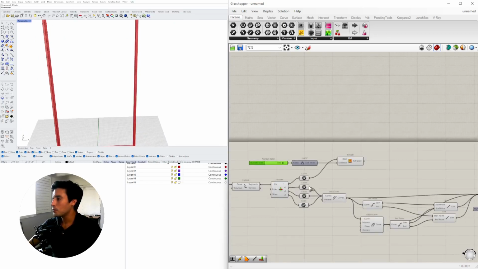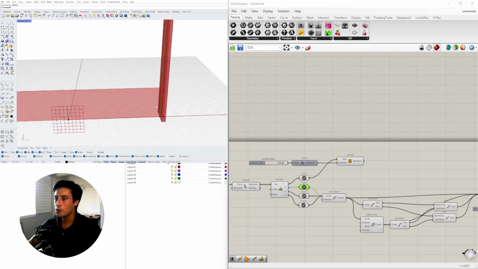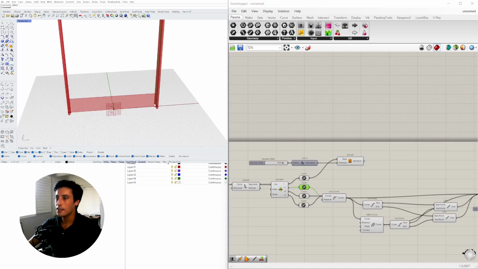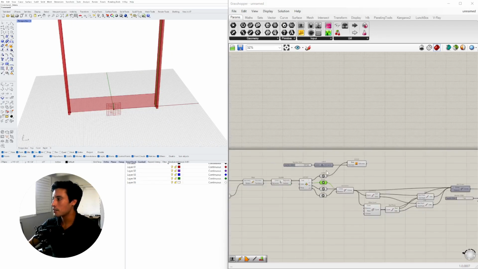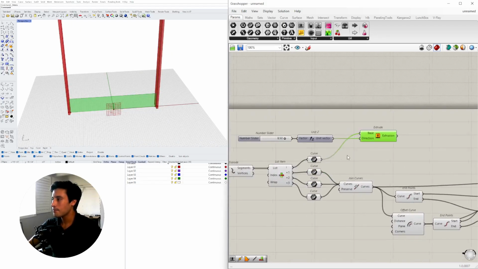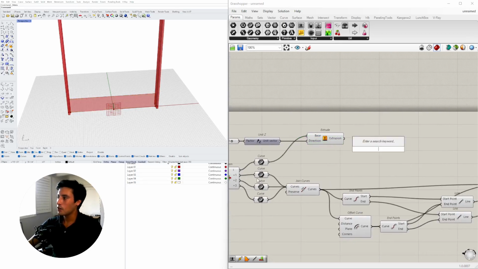Now we can do with this the same thing. We're going to extrude in the negative X and then positive X. So we'll take these two line segments, we'll do one first. We'll do the positive side first, so positive X, and then we'll do negative X. So extrude.